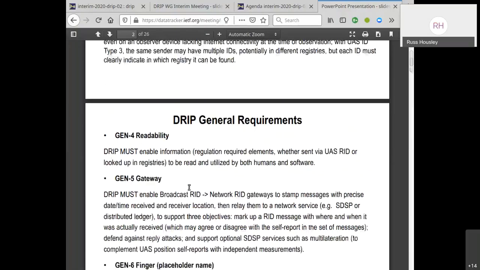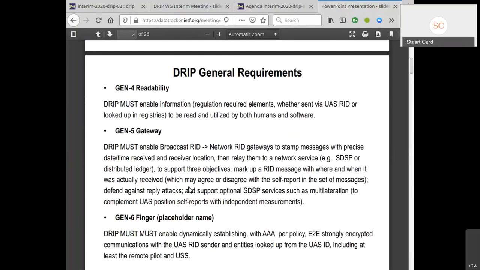Okay, next slide. These are less fundamental, but nonetheless important. The registries, as contemplated by the folks who were working this problem before we came along, were just looking at, oh great, there's this free text in a registry and eyeballs can look at it and do stuff with that information. Whereas we think it's important that software be able to do stuff with that information as well.